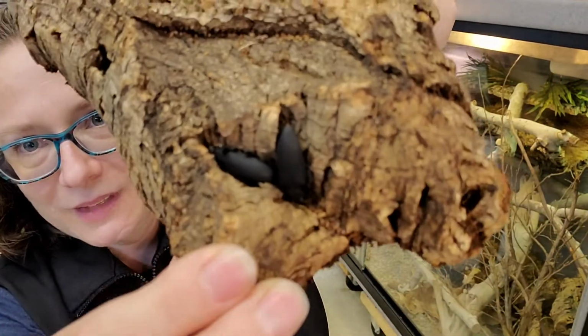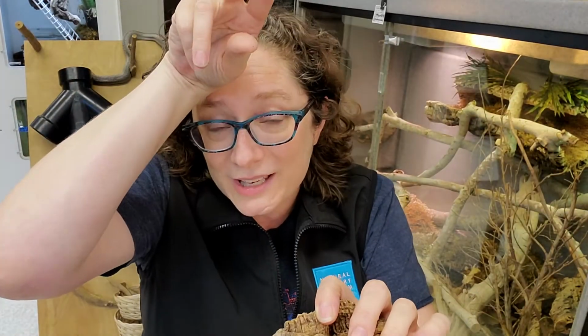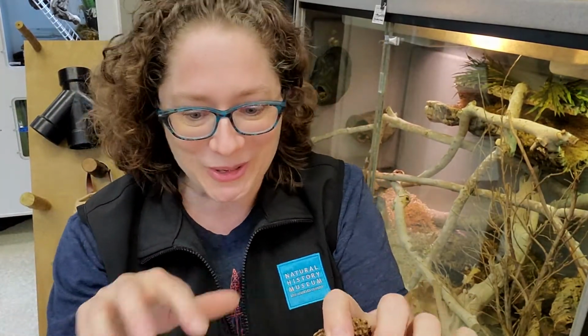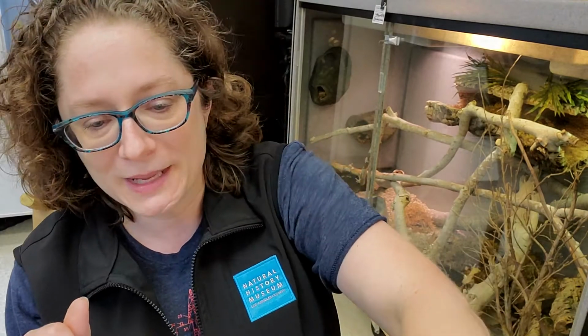So we've got ourselves some little beetles who are detritivores. They have these little antennae and they like to crawl around in the leaf litter looking for detritus. They look for anything, actually, leaves, carrion, fruit, whatever. They're an important cleanup crew, all right? And they're food for other animals.